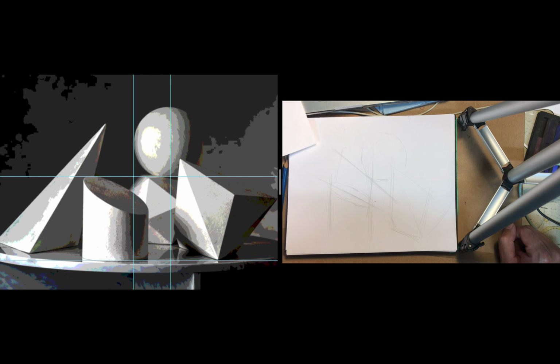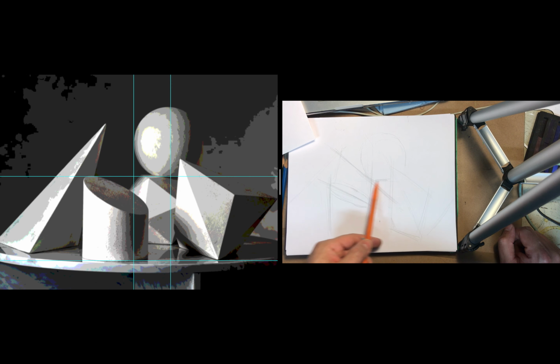I slowly started working on this, just basically finding major lines, and I always check angles. For instance, I know it's the edge of that little triangle in the background. I know it lines up roughly with a point close to the point of this giant triangle over here. I'm constantly making cross references. I'll put some cross reference lines on the photo so you can see what I'm doing.